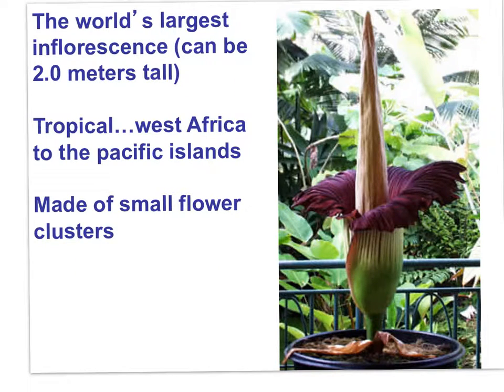Here is a photograph of the world's largest inflorescence, and it can be up to 2 meters tall, and it's composed of small flower clusters. Now, plants must flower at the right time of year. Plants must flower in the season when there are pollinators to move the pollen, within which is the sperm cell. Plants must flower when the temperature and light conditions are suitable for plant growth and reproduction.